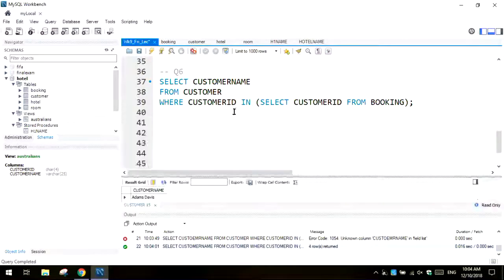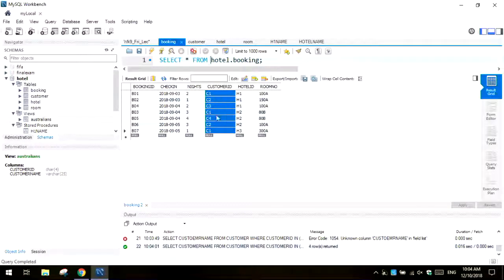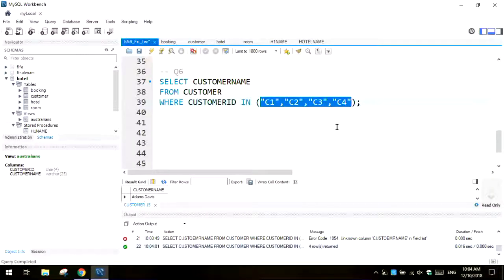Okay, so this is using in. So the return of this subquery will be a list of customer IDs, which is C1, 2, 3, and 4. You can imagine this subquery will be replaced with C1, C2, C3, C4, like this. So imagine that this subquery will be replaced with the IDs of the customers who made booking in booking table.